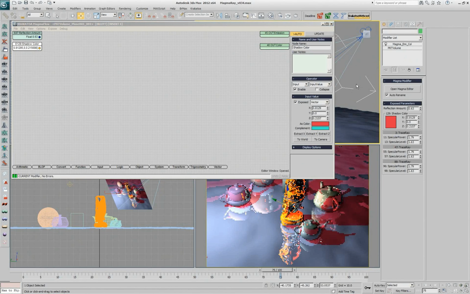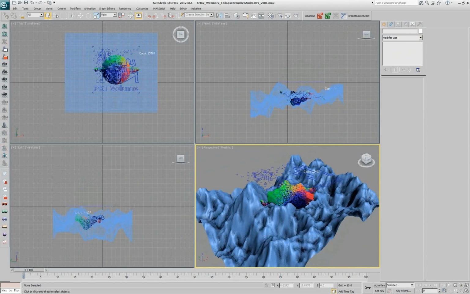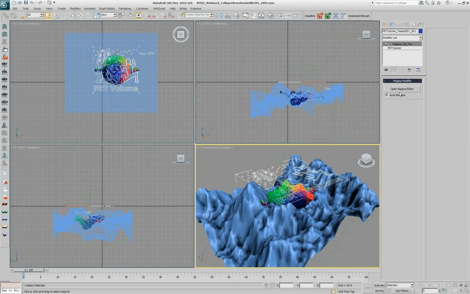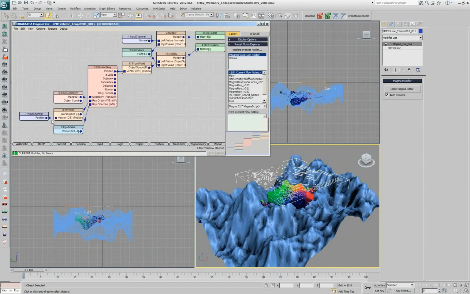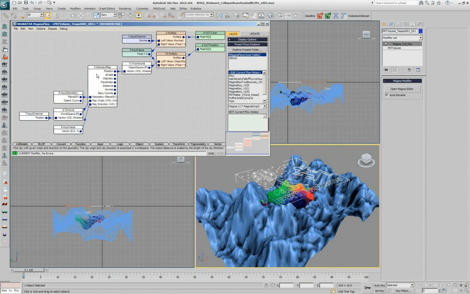I'm going to load the flow that contains a teapot converted to a volume, and on top of the stack we have a ray intersection. This is something that we just did before, but in this case I'm using a little bit noisy plane. If I want this ray intersection to be stored as something that I want to use in the future, for example, I can select all the nodes that are used in the ray intersection here.